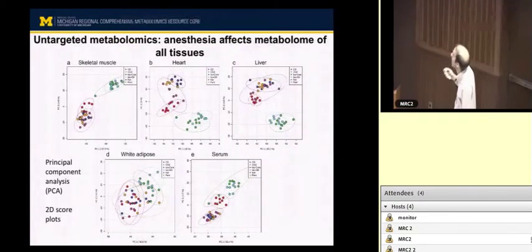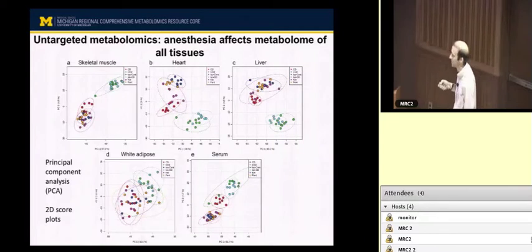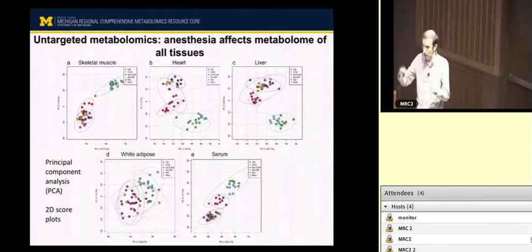This is the very 30,000 feet level view using principal component analysis of the data. If you're not familiar with PCA at all, you will be by the time you're done with this workshop, I guarantee. Basically what this does is it helps you visualize separation between groups from all of your data combined into one single plot. All of the metabolites have an impact. Things that separate groups, you may be able to pull out from that.